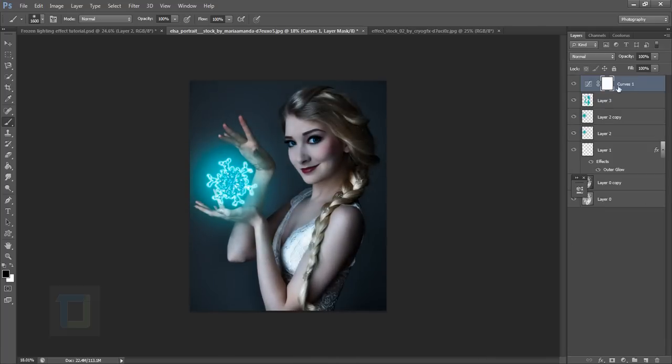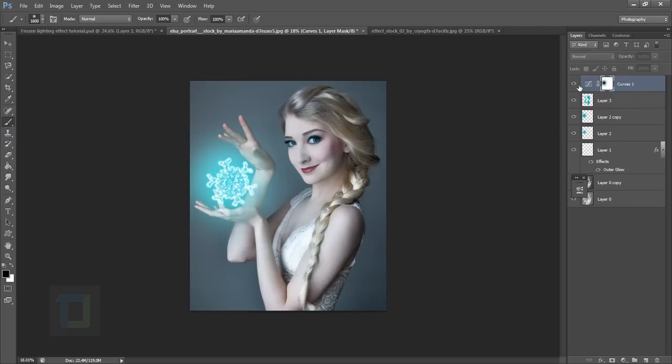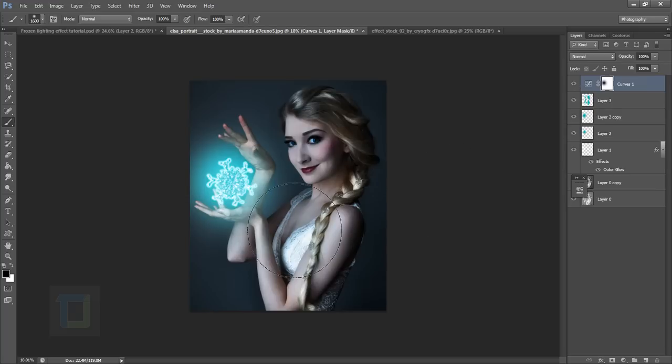And then here, as you can see, you have a mask. So when you paint with black color in that mask, it will remove the curves effect from that area. So I have my brush tool and I'm painting here like that. If I turn it on enough, you can see that it works only on the other area, not on the glowing part. And I may go here and decrease the opacity of this thing a little bit so that it looks even more natural. Okay, that looks better.